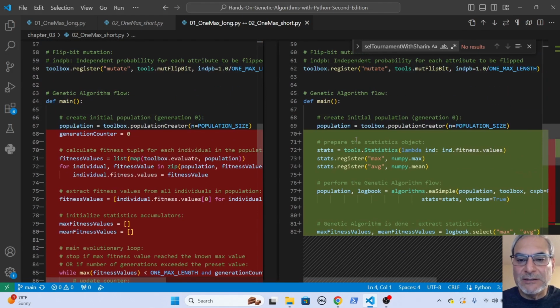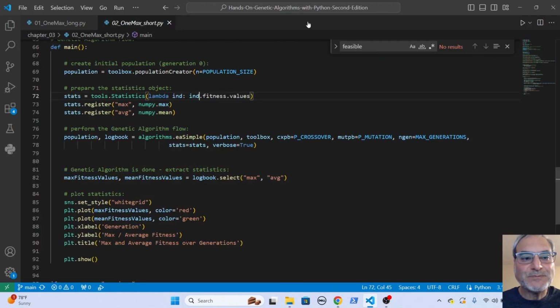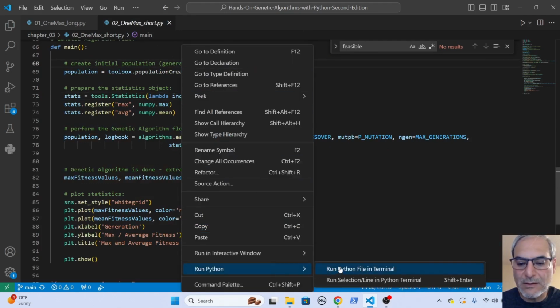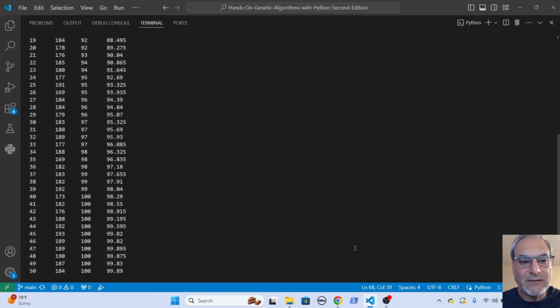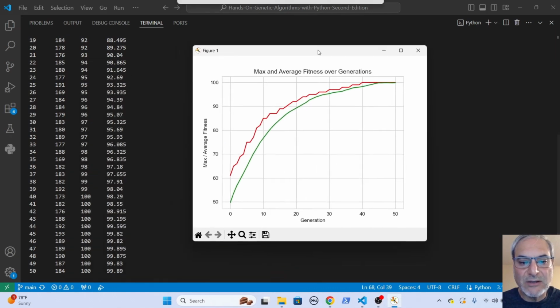So when we run this, we will see that generally speaking, we will have similar results. We did not really look at the graph before, but this graph is very similar. What you see here in red is the best individual in every generation, and you can see that it improves in jumps. Every so often it jumps up and we find a much better individual or somewhat better individual, and then it can stay for a while without improvement.